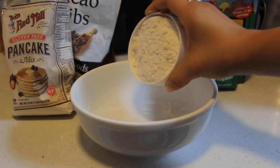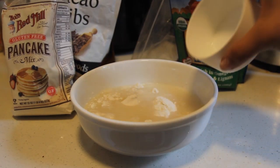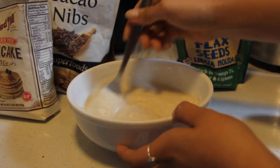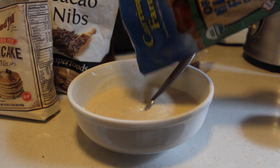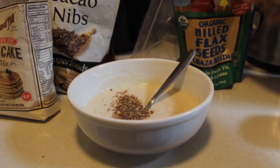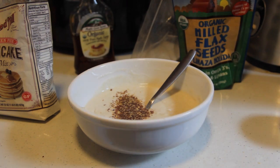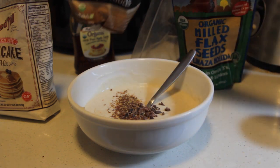So I've been making some really yummy, simple meals lately. First one is pancakes. I'm just following the directions on the bag, except instead of using an egg, I'm gonna make a flax egg, but I did it the very lazy way. You're normally supposed to add one part flax to three parts water, and you can do the same thing with chia seeds. Let it sit for 15 minutes, it gets a little bit gooey, and then add it to the batter. But I just added it straight to the batter and I didn't think that it made that big of a difference.